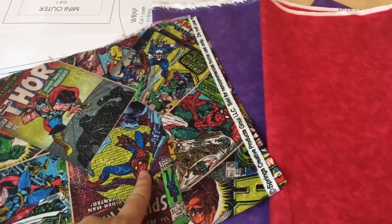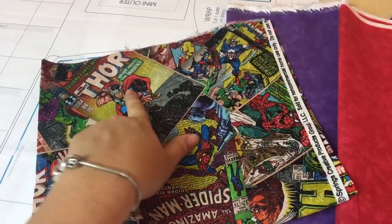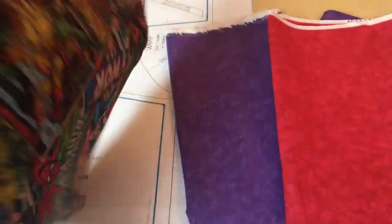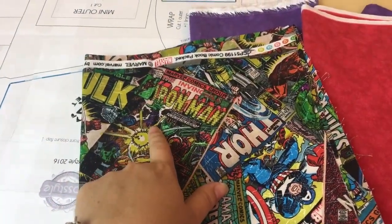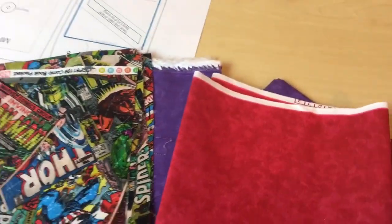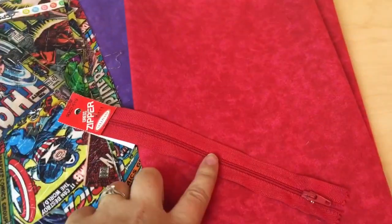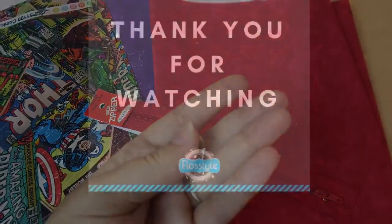The red matches nicely with Spidey and Thor's red cape here, and the purple matches nicely in with the Hulk's shirt and a few other little bits and pieces over here. So the other thing that I have that I'll be using is my red zipper and my gold magnetic clasp.